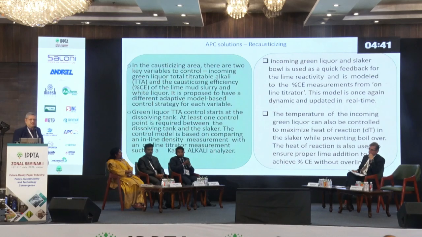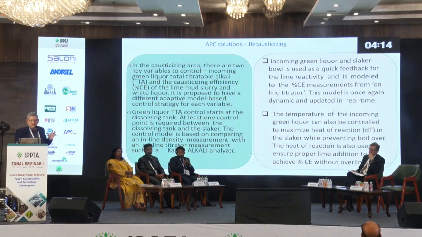Then coming to causticizing, I have taken only two key aspects. How the total titratable alkali that is required for the white liquor, which is decided based on your pulping process, is set from the green liquor. You have an analyzer. Some of the mills in India cannot employ that because it's a costly one. But for people who can, this will be a very good thing.